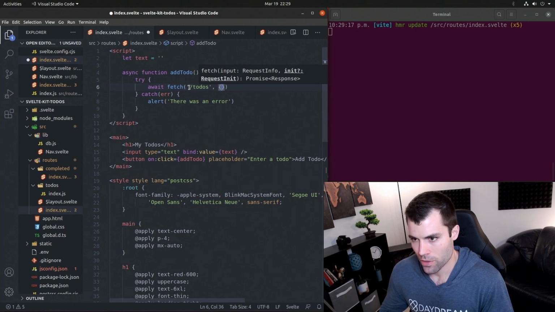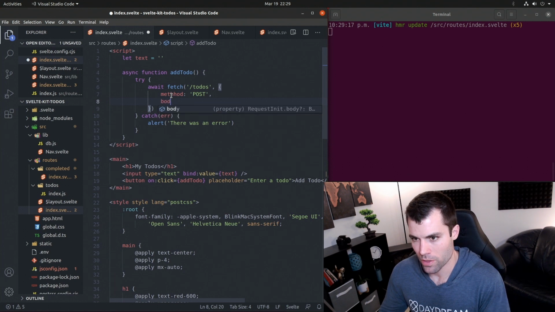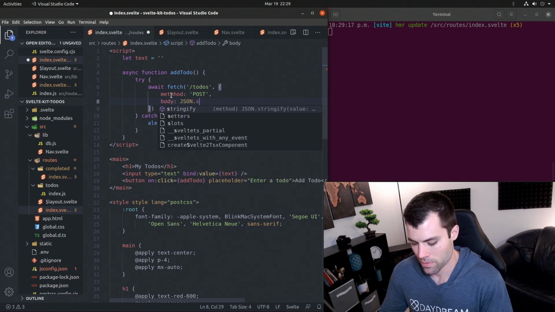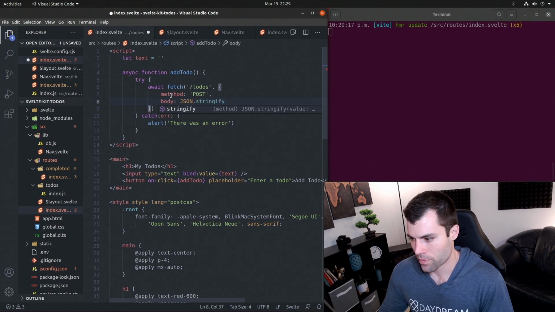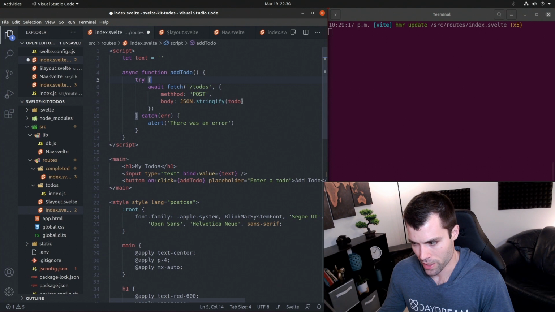And then inside of the object here for fetch, we will say that we want the method to be post. And we want the body of the post to be JSON.stringify, and we want to send the to-do that we are creating. Now, where are we going to get this to-do from? Okay, so let's actually create a to-do.